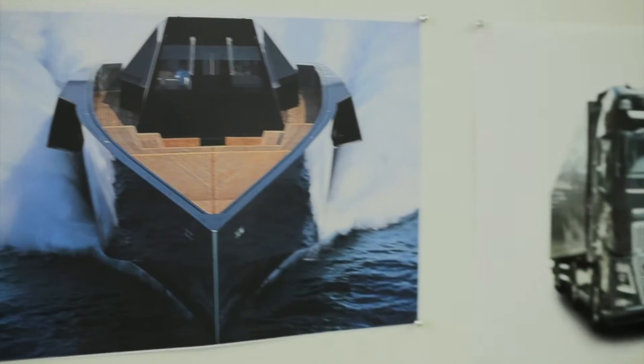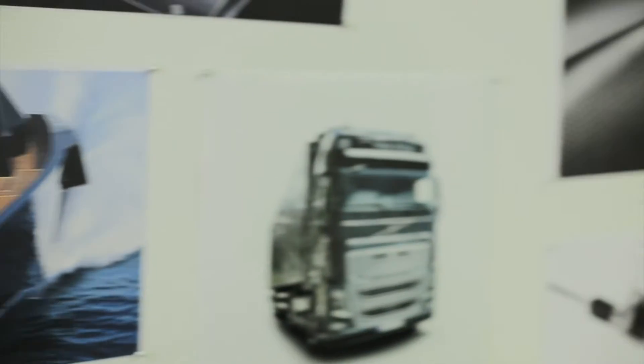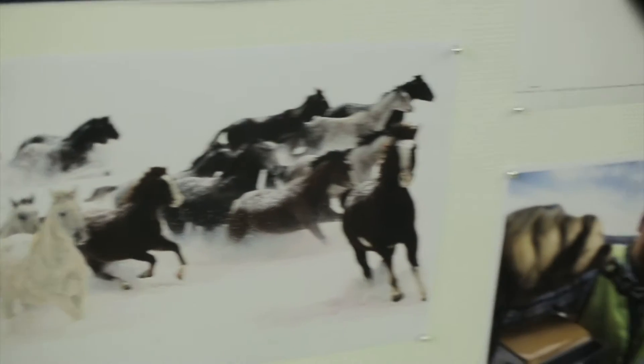An image like this where it's a very high-tech boat which is obviously extremely powerful — but look at it, it's very refined and very elegant. Same thing with these horses here, they're obviously very, very powerful animals but still very elegant the way they move, the way they express themselves. All of this is an inspiration.